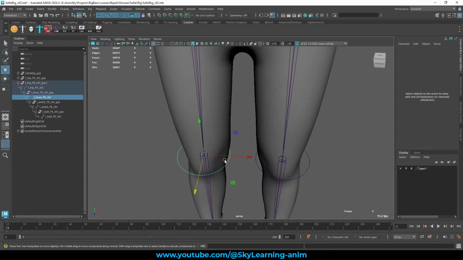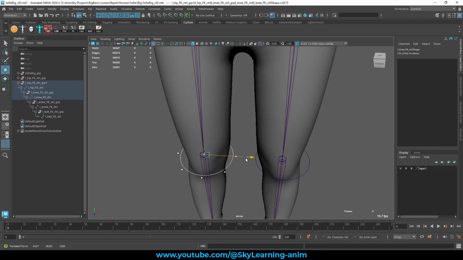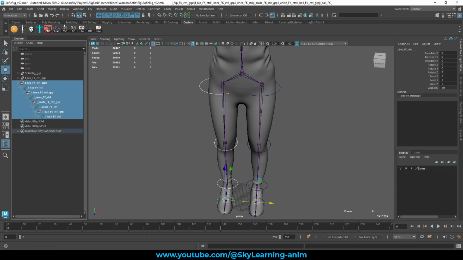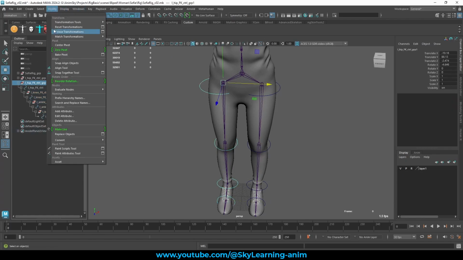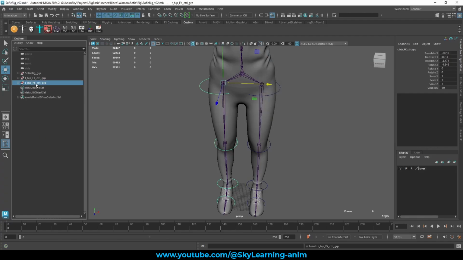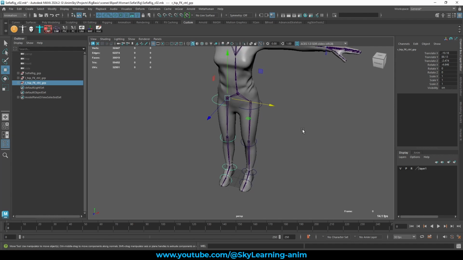So yeah, right, the leg is a little out. Go. The knee is also done. And why not color it? First, yeah, going to rename it. Select on the top, go for modify, search and replace: L underscore should be R underscore, and select the hierarchy, apply it to every one, because this is the right side. Your left side and right side, both FK controllers are now ready.